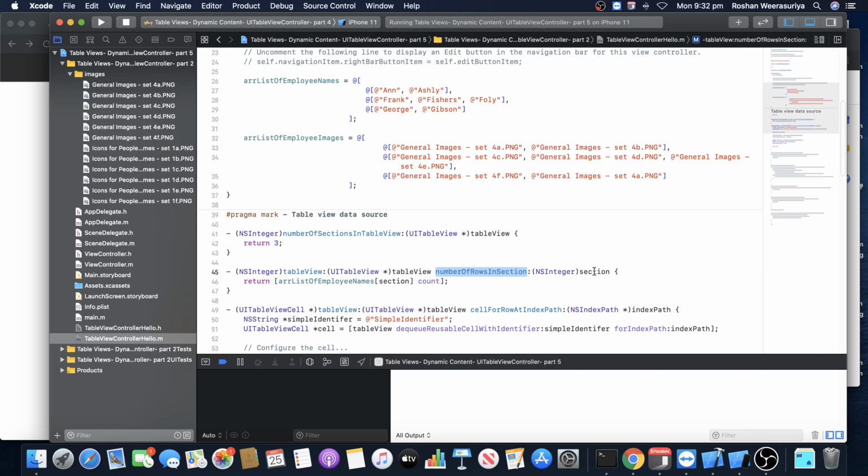Then next section, which is section 3, but index is 2, because it's 0 based. So when you pass that section, that means list of employee names index 2 is this. Then you count it, then you will get the dynamic count. So this way it returns the correct number of rows for each section.